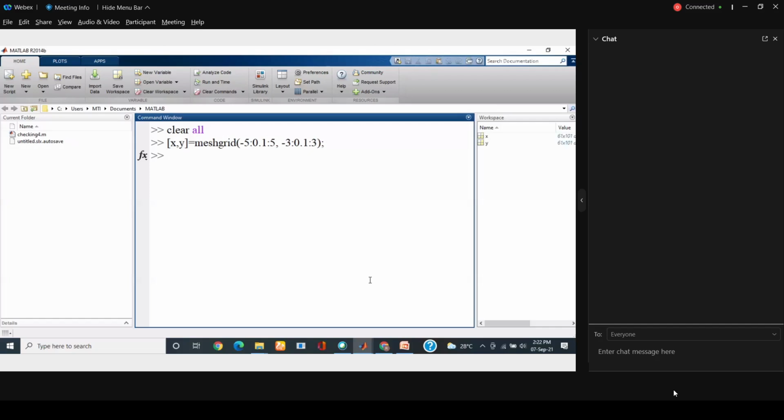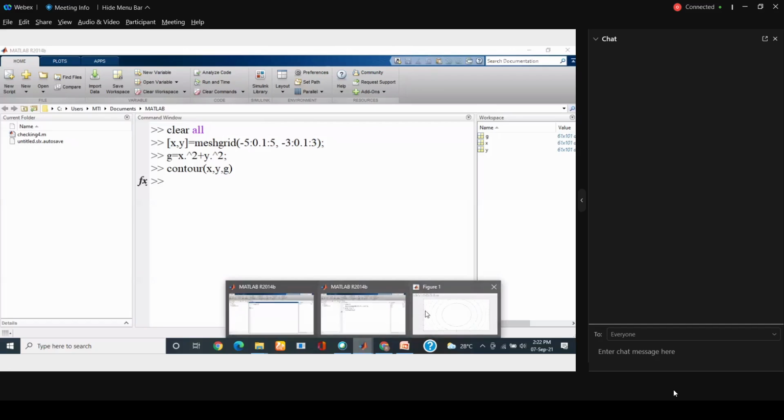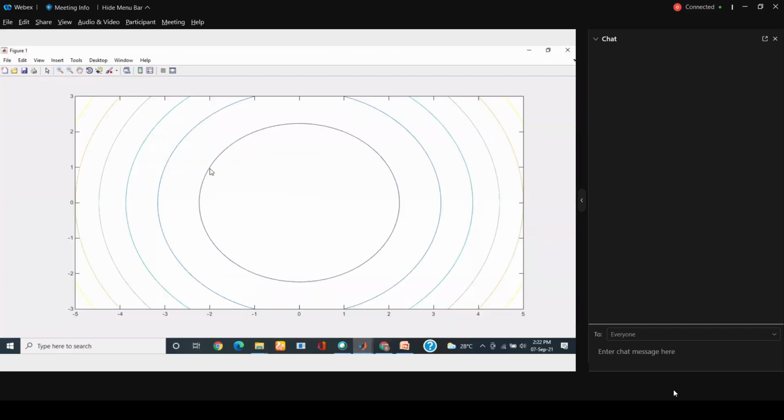We got x and y, and then we should have g. g is equal to x dot square plus y dot square. So I have x and y, I find out g, and then I should have contour of x comma y comma g. It is circles basically. So this is the contour I got.